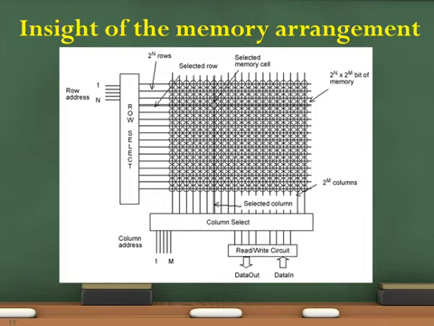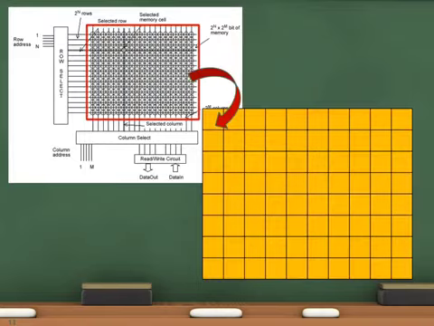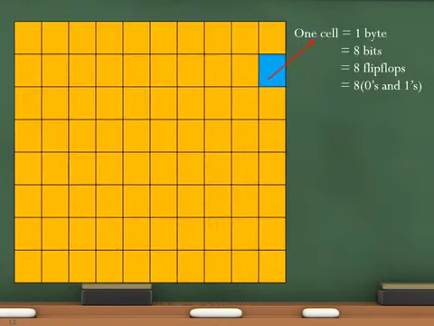This is a memory which is arranged in rows and columns. Now let's consider the grid with small circles in it. Each circle is called a memory cell, which is the basic block of a memory. For our easy understanding, let's take the memory grids and convert them into blocks, which are given in yellow color. Each grid is called a memory cell. One cell can occupy 1 byte of data, which is equal to 8 bits.